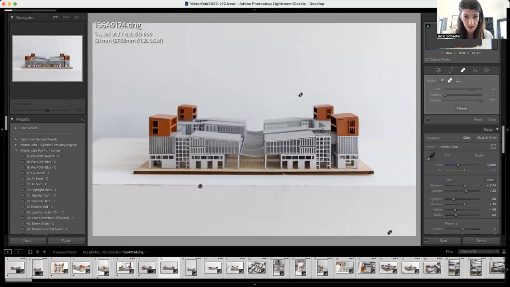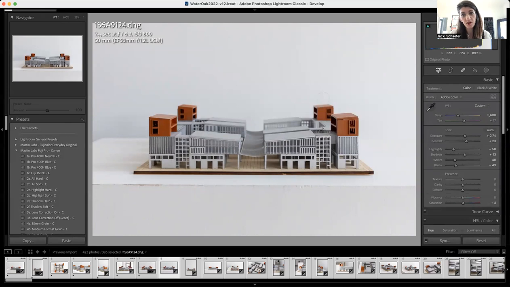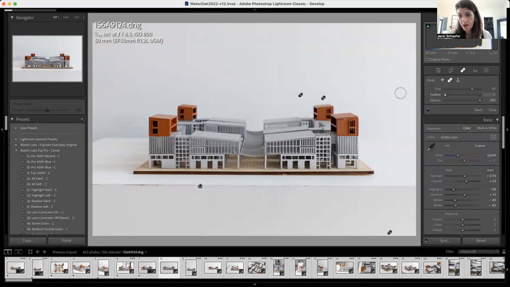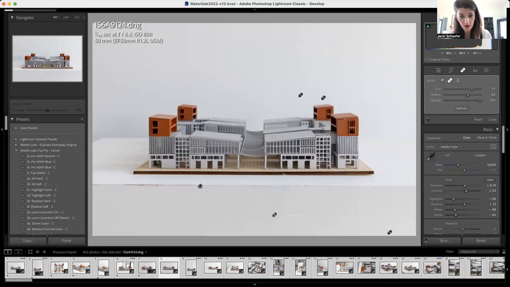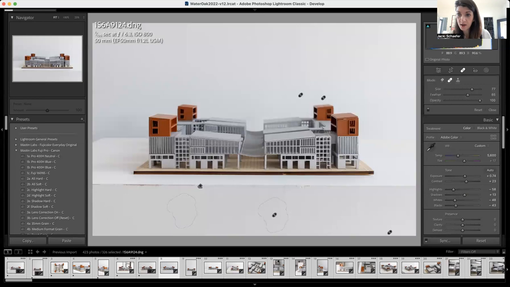I could remove these two particularly noticeable blemishes on the wall so that they're not super noticeable. In the Q menu, I can change the feather of this so that it's a little bit more blended in, and of course the size and then the opacity of the patch. I like to keep the opacity pretty high. If you're noticing a circle around it, you're going to want to adjust the feather so that it's a little bit less noticeable. You can also patch big areas of this. And if you don't like the source that the patch is coming from, you can move the source somewhere else and see what that looks like.